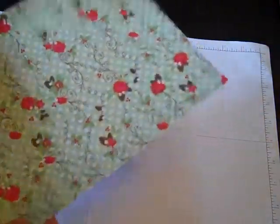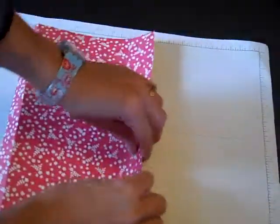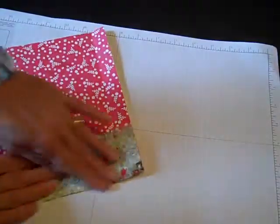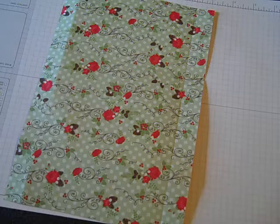Okay, so now we have our scored piece of paper, and what I'm going to do is just lightly fold the score marks, because I want to find the corner rectangles that we made using our score marks. And sometimes with the pattern paper, it's a little difficult to see. So I went ahead and just kind of lightly pre-folded this so that we can, little camera malfunction here. I'll go ahead and leave that in. It's kind of funny because I bet it happens to you guys too.